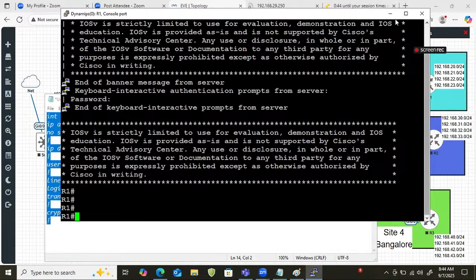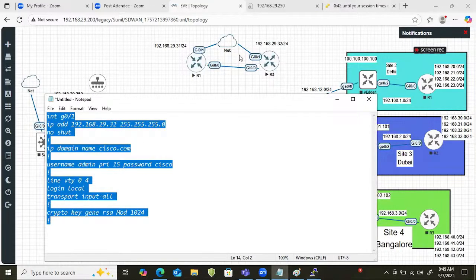You guys are getting now what is the purpose of the management cloud? What about the devices outside the EVE-NG? If there is one physical device and one virtual device, and you want to make the communication in between. Virtual means one device is inside the EVE-NG, physical means one device that is physical. You want to make the communication between the inside devices of the EVE-NG and the outside physical device. That you can do, right? Everyone is getting this point right now, what I'm trying to explain.